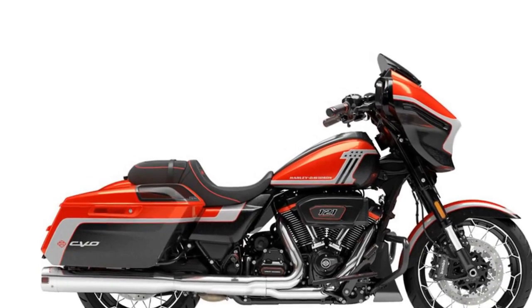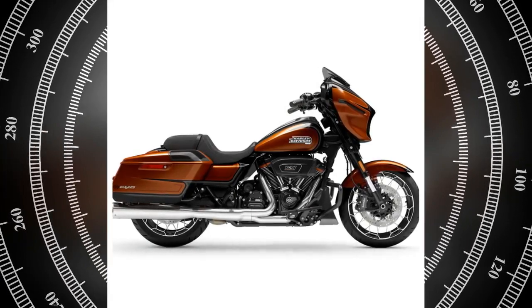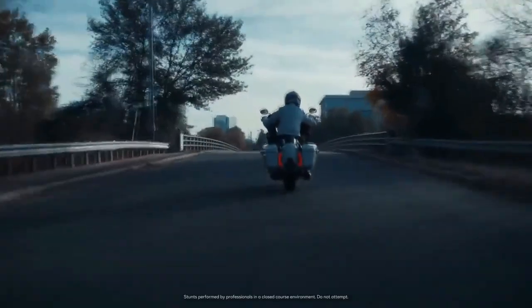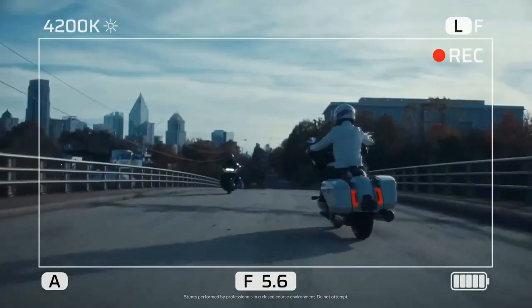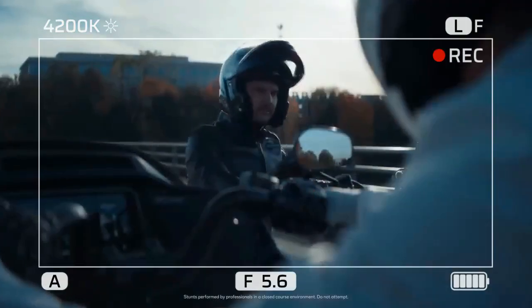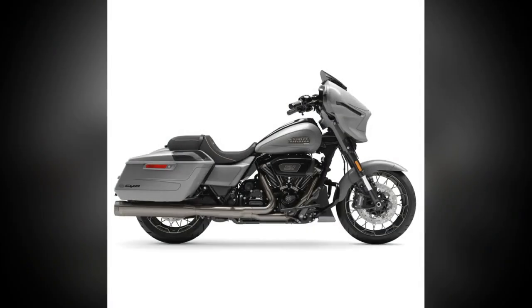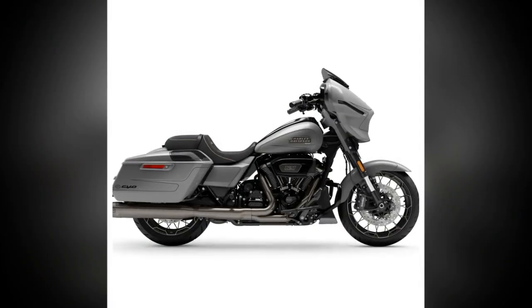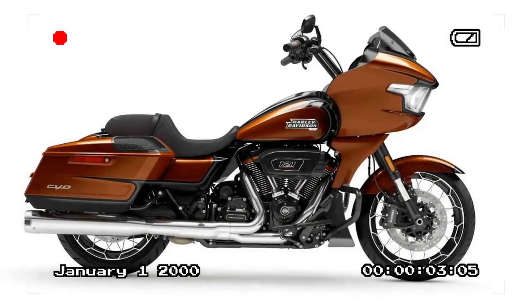While the Road Glide ST may not be identical to the factory race bikes, Harley's meticulous attention to every aspect of its performance — from engine dynamics to chassis design and electronic rider aids — demonstrates that this CVO model isn't merely about aesthetics; it's about delivering genuine performance. Taking the 2024 CVO Road Glide ST onto the track wasn't just about straight-up lapping; it included navigating a Jimmy Conner-style W-turn on the back straight, showcasing the bike's agility at slower speeds.